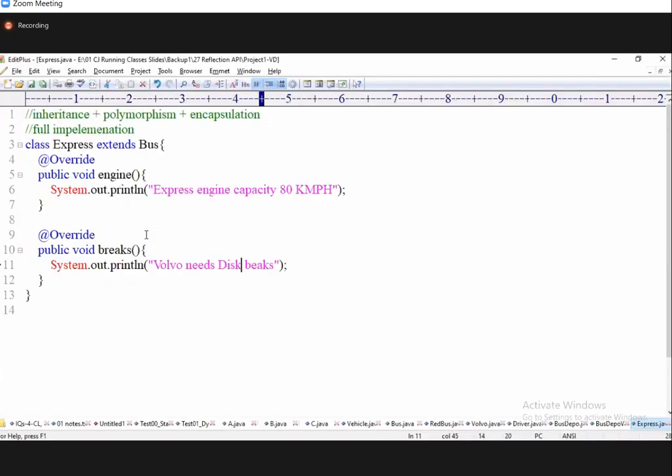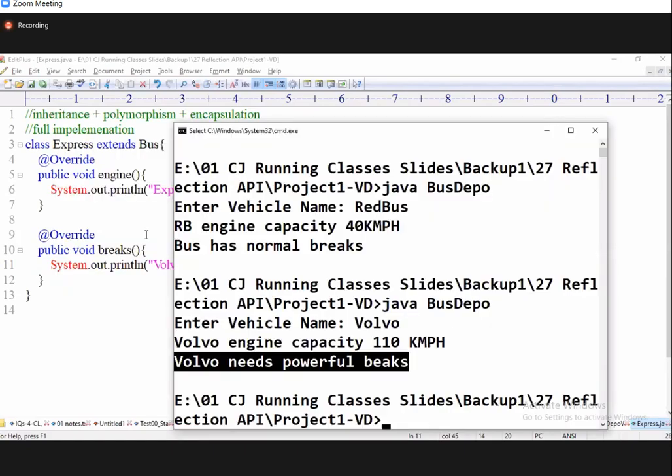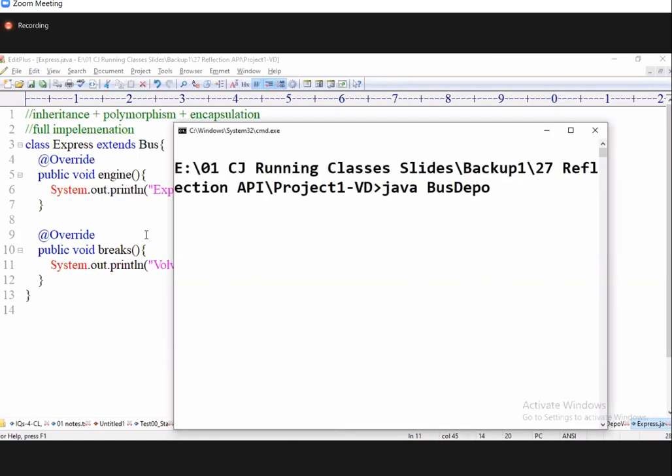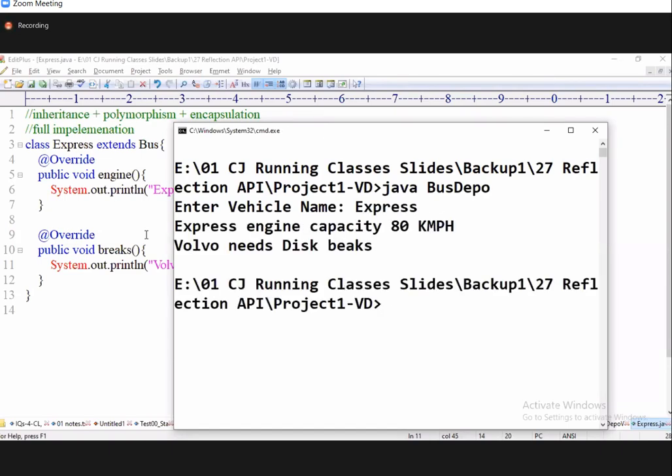Tell me, I compile this code, compiled successfully. And then tell me, is my driver code extended to express bus also? Everyone should answer. Is your project dynamically extensible? I have a superclass, and a new subclass I have written. This new subclass I am passing to the Driver class. Tell me, is it accepted or not? Yes. My project is dynamically extensible. Without modifying Driver, it is dynamically extensible.